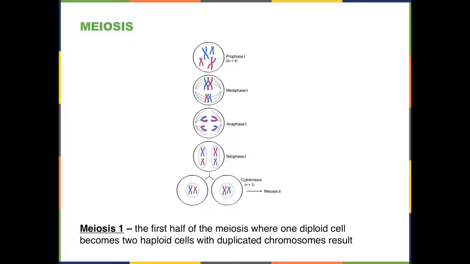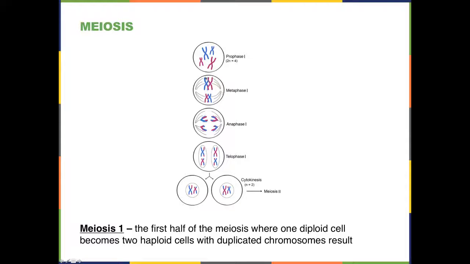So let's look. Because it results in haploid cells, it's a little bit different. The names of the processes in meiosis are the same, but meiosis is divided into two parts, meiosis 1 and meiosis 2. The important part when you look at this, and we're going to do it twice so that you get an idea, is to understand that you have to go from a diploid situation to a haploid situation.